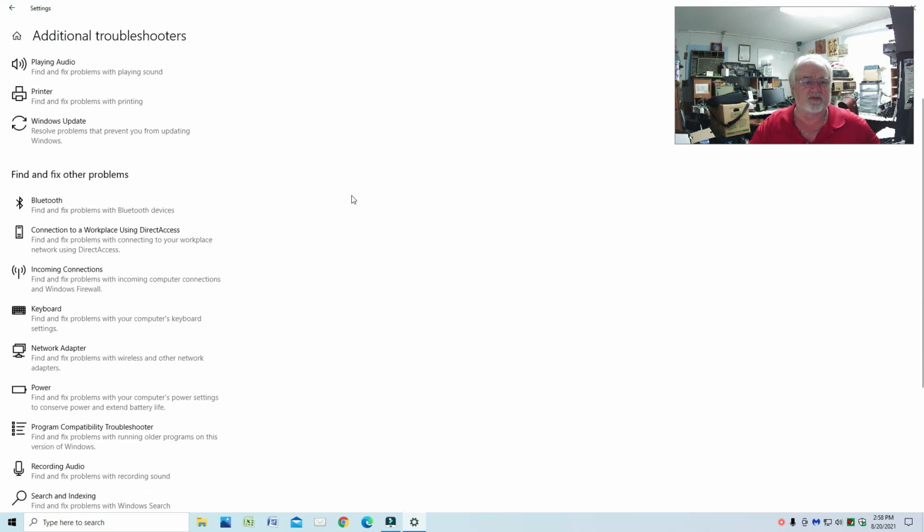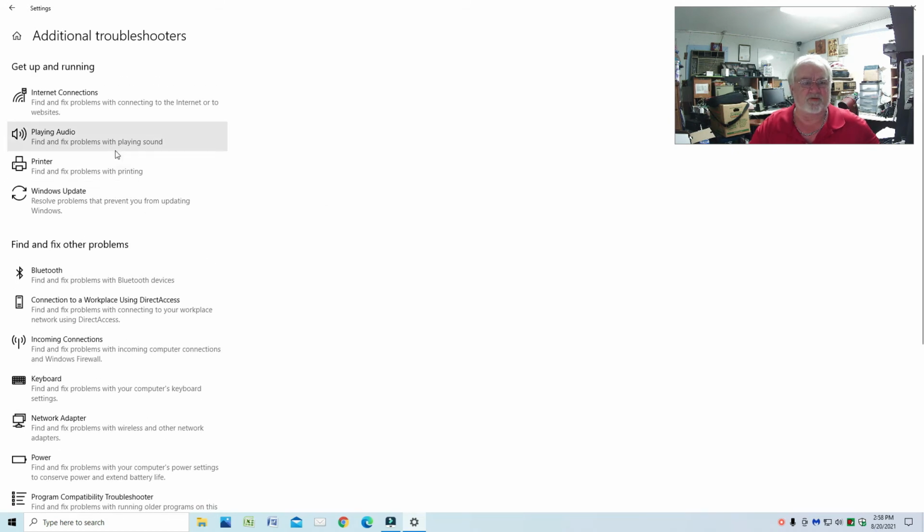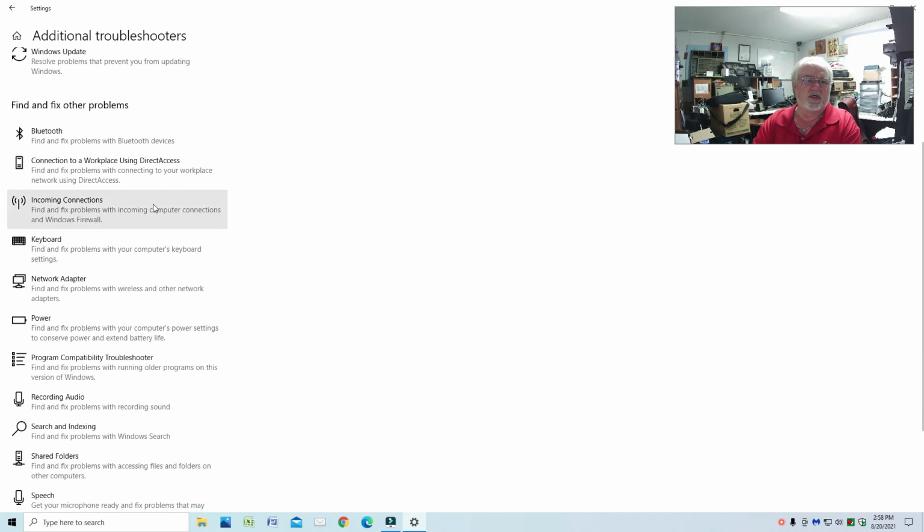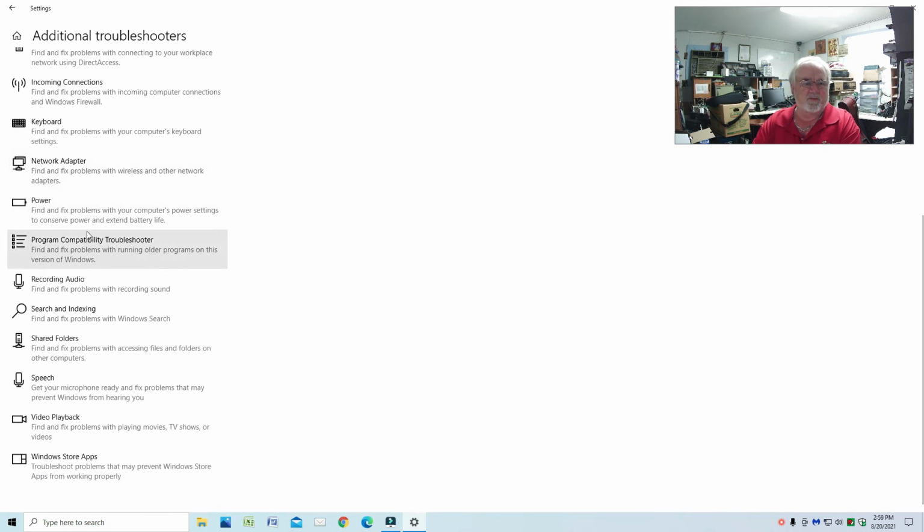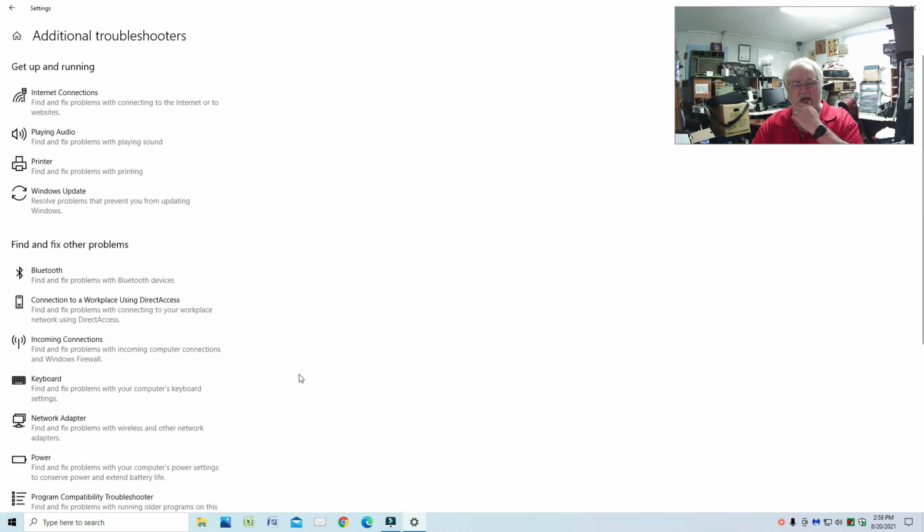You'll have a list of find and fix problems, getting up and running, such as your internet connection, playing audio, your printer perhaps, Windows updates, your Bluetooth, your connections, your keyboard, network adapter, power, all kinds of stuff in here that you can actually check yourself.